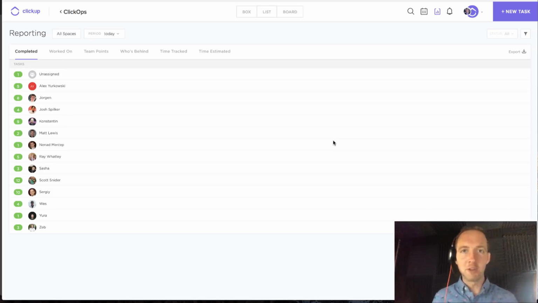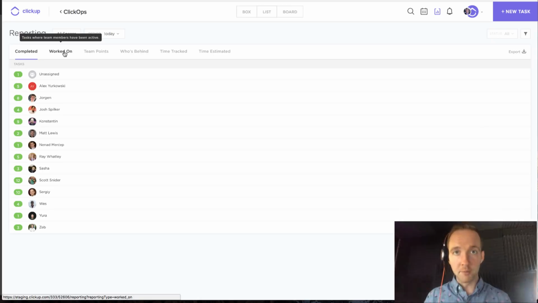Let's talk about a feature that for some reason cannot be found in most project management software where it's needed the most: reporting. Look, I'm sure you guys have looked a little bit into reporting. If you're on a free version, great. You can see this completed that you see right here. Otherwise, you will not be able to see these others, which are on our paid plan. But let's talk about it.